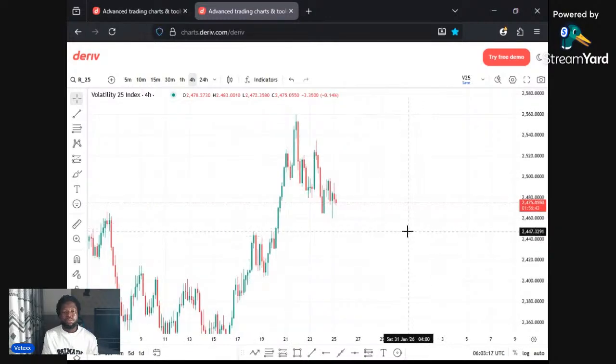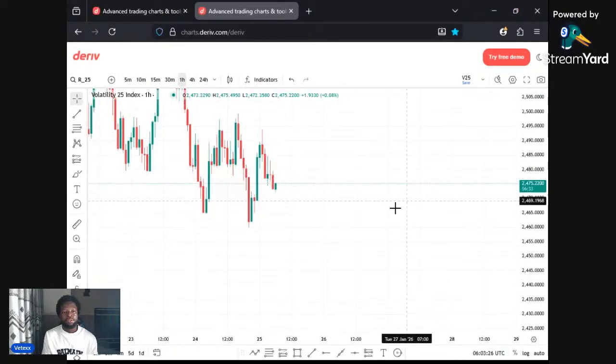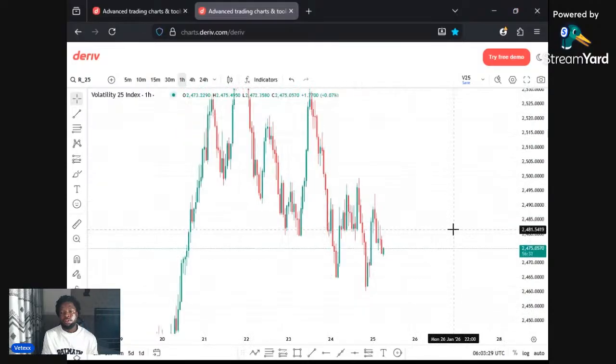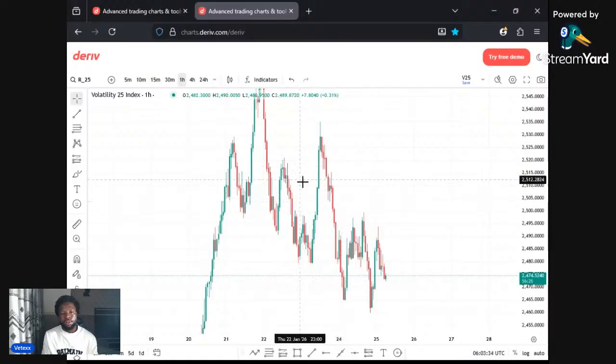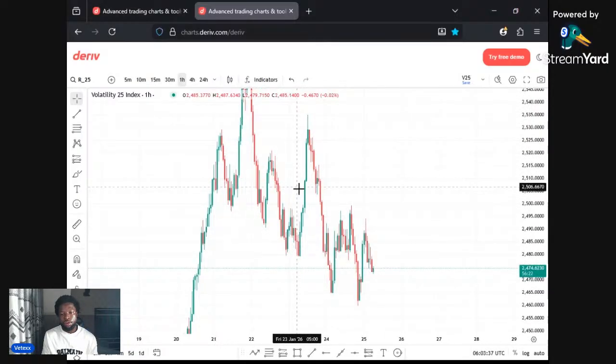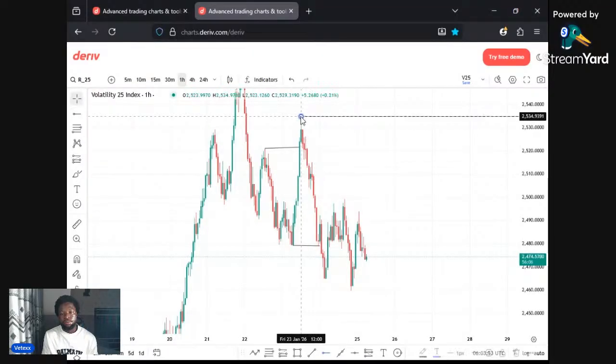Right. So now we have this on the 4-hour time frame. Let me go to the 1-hour time frame to see if I can see anything clearer. So on the 1-hour time frame, we have a trend, we have a move. Okay, this is going to be good. So we have our rule number one, which is sweep of liquidity, and we have our rule number two here, first break of structure. We have our rule number three, protected high, and then we have our rule number.